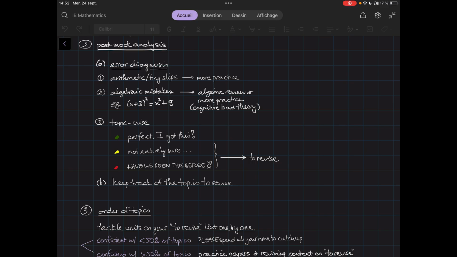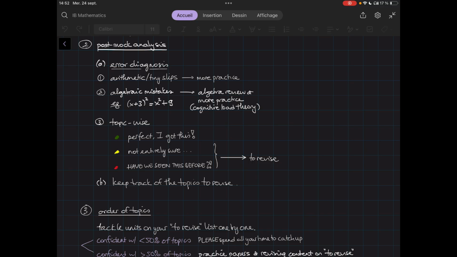Just do more questions. You're making those stupid errors, in air quotes, because you're not yet fluent with the basic procedures that you're expected to know for most of the exam. And therefore, your brain is taking a lot of working memory to recall the steps needed to solve the question, and things like index laws will fall through the cracks.